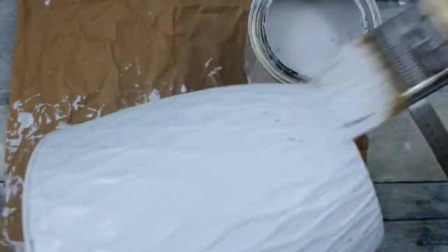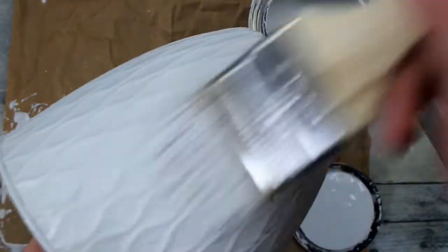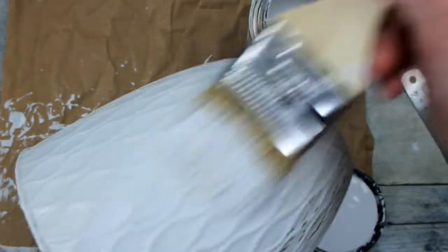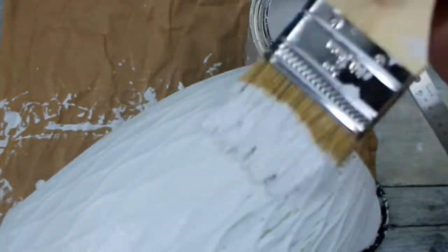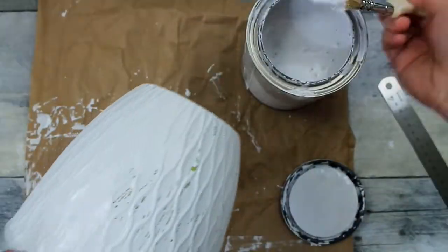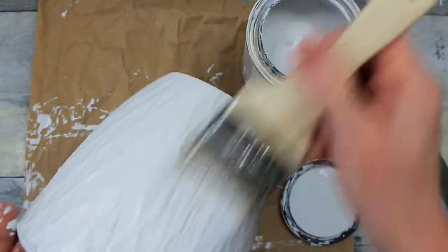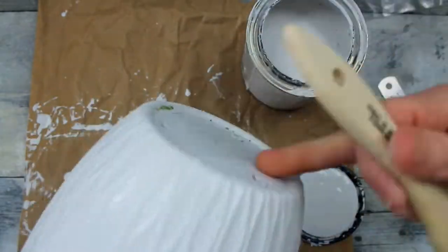I went ahead and put the second coat on here a little more carefully — I'm showing you this in fast motion so you don't get too bored. I'm laying the paintbrush kind of flat because I had a fear that I was going to pull the first layer up. Laying it flat might have helped. I'm just laying it on there kind of thick, being sure to get around the bottom of the pot so you don't see any of that bright green through there.